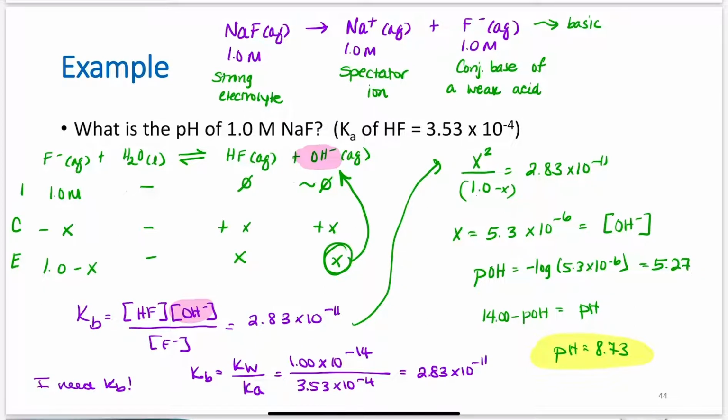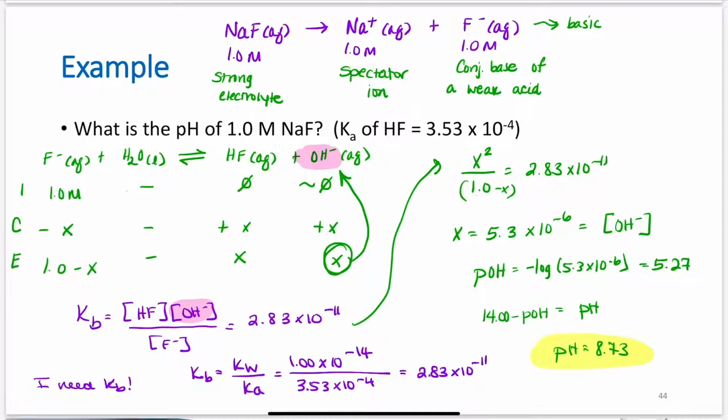Then I stop and I say, does that make sense? Does pH of 8.73 make sense? Well, I'm using a sodium fluoride solution. Sodium fluoride is going to automatically split up into sodium ions and fluoride ions. Sodium comes from a strong base. Yep, that's not going to do anything. It's going to be a spectator. The fluoride, though, comes from hydrofluoric acid, a weak acid. So fluoride itself is a weak base. I have now determined that the pH of the solution will be basic. Not strong, but a base. So yes, my answer is correct, and I move on to the next question.